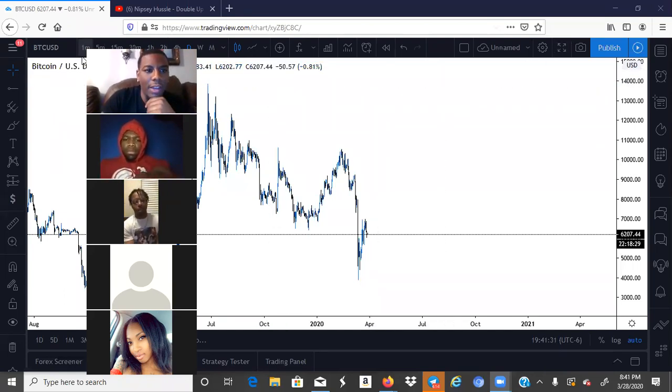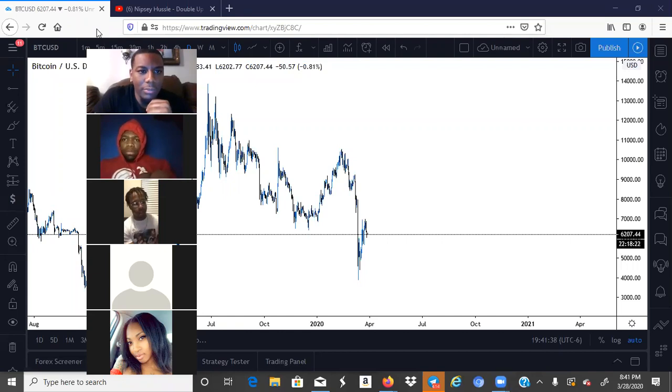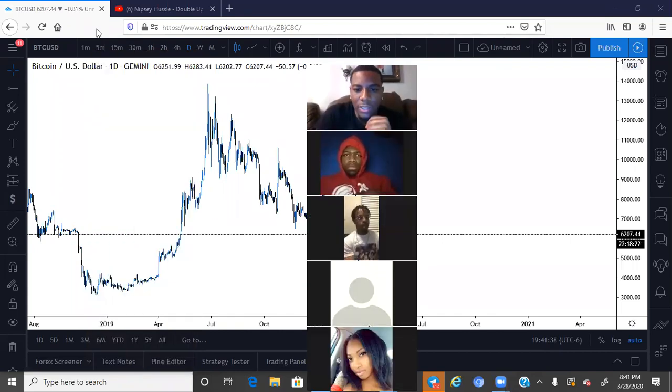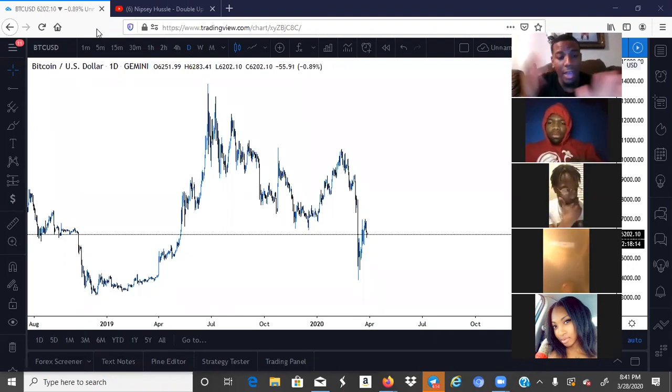So if y'all don't have any more questions about anything like that, I'm gonna go ahead and go to a chart and mark some stuff up for y'all so y'all can see exactly what I personally do, the strategy that I use. We're actually gonna have somebody that trades this same strategy going live at 8 o'clock on Tuesday. Y'all don't want to miss it.